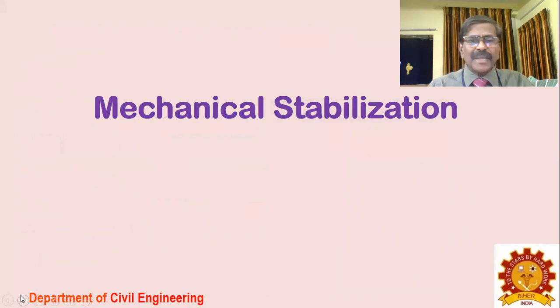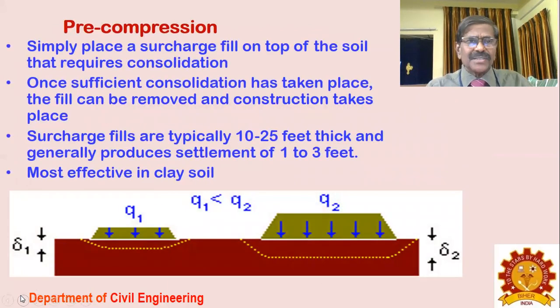Now we go to the mechanical stabilizations. There are different types of mechanical stabilization. Maybe we can see them one by one. Preloading of the site, or pre-compression. When you have a poor soil, you dump some soil over it and leave it for some time. Then the dumped soil will compress the poor quality soil and it gets compacted. Then it will reduce the consolidation settlement, and the soil will be upgraded. So if you load a very large area, that large area will get compacted.